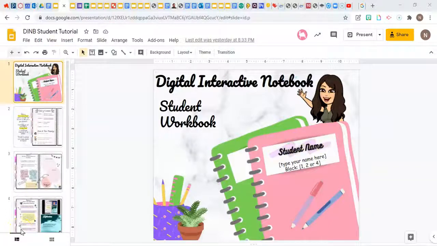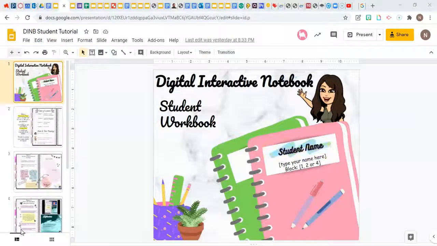So this year we're going to be using what's called a digital interactive notebook. Normally when we are in class together, we would be doing an interactive notebook to keep all of our notes together. Since we can't be together, we're going to make a digital one, and you'll be able to use this throughout your time in chemistry. We're going to have a notebook for each unit. So today we're just going to do a sample one, to see how it works.